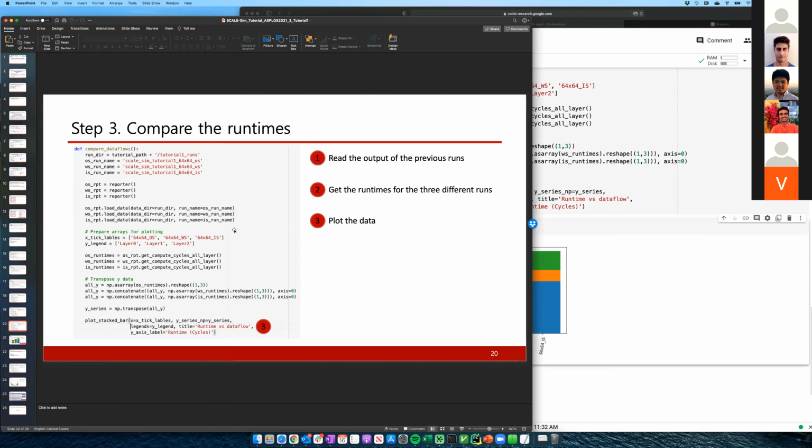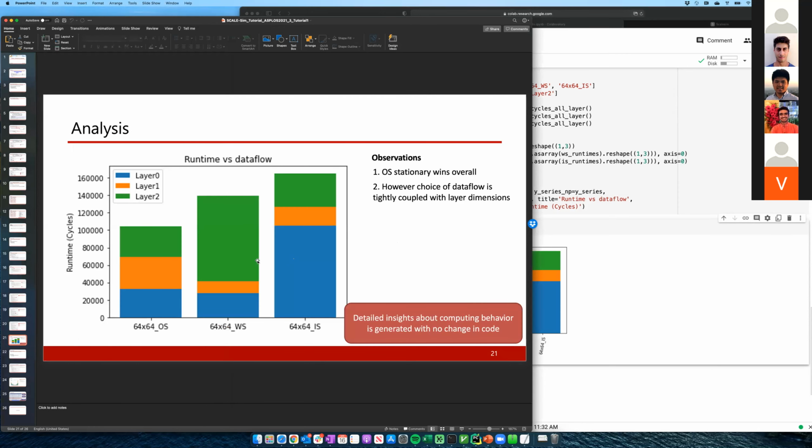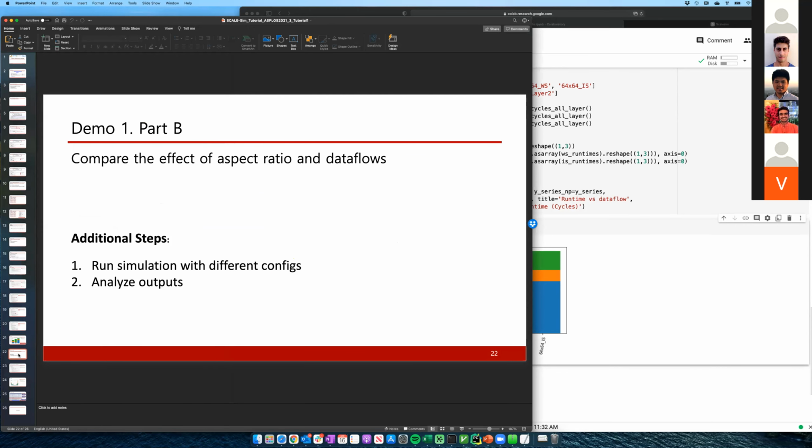So I think that covers what I had to talk about in this particular slide. So let's move to part B of the demo. I'm going through this demo pretty quickly, but if you have any questions in between, just feel free to talk. We have enough time, I think, to answer all your queries. Yeah, so does anybody have any question now before I proceed? Okay, so if that's the case, then let me talk about the next part of the demo.